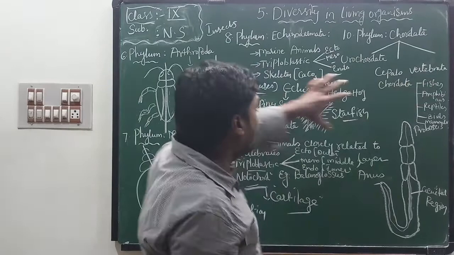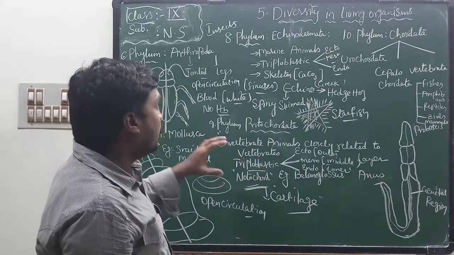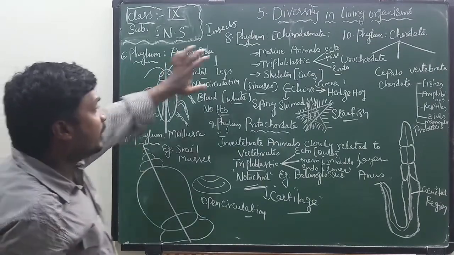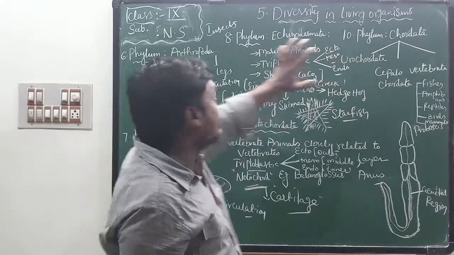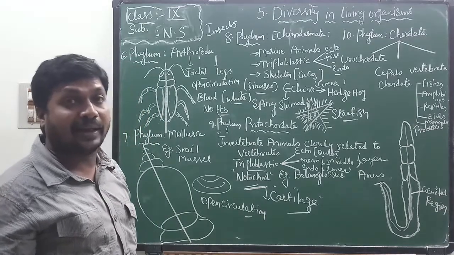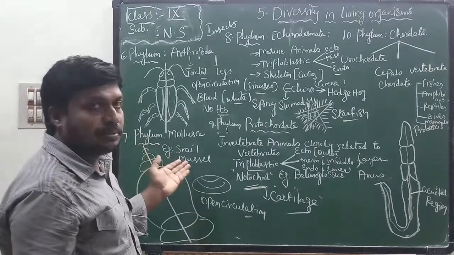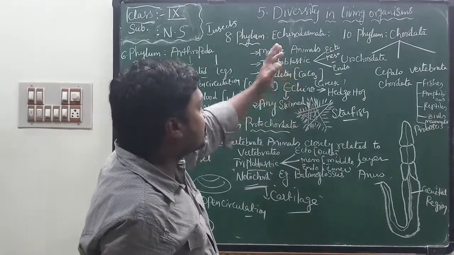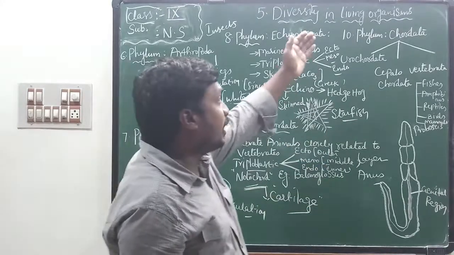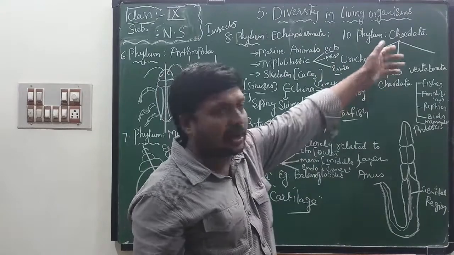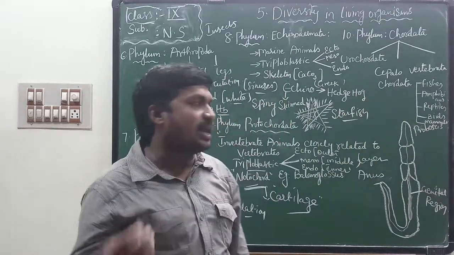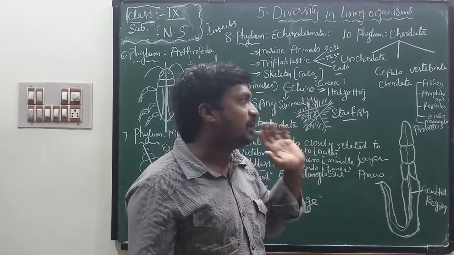Okay, so up to here we learnt about 10 phyla. In this class, we learnt about phylum Arthropoda, Mollusca, Echinodermata, Protochordata, and Chordata. Examples of arthropods are all insects like cockroach, mosquito, housefly, butterfly, grasshopper, spider, prawns, etc. Phylum Mollusca examples: snails, mussels. Phylum Echinodermata examples: starfish or sea urchins. Phylum Protochordata examples: balanoglossus or Herdmania. Phylum Chordata is again classified into Urochordata, Cephalochordata and Vertebrata. Vertebrata is again divided into fishes, amphibians, reptiles, birds and mammals. In the next class I will explain the characteristics of fishes, amphibians, reptiles, birds and mammals.